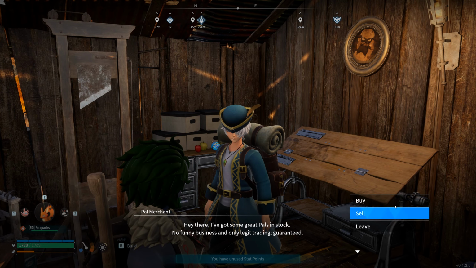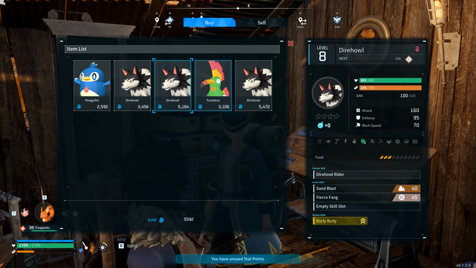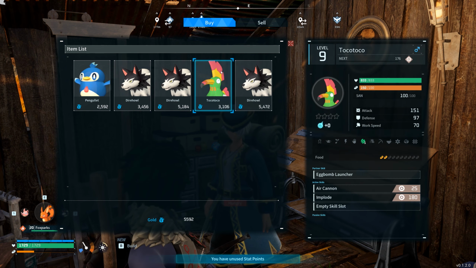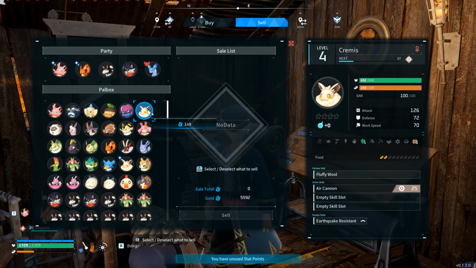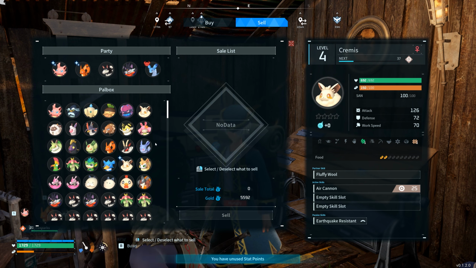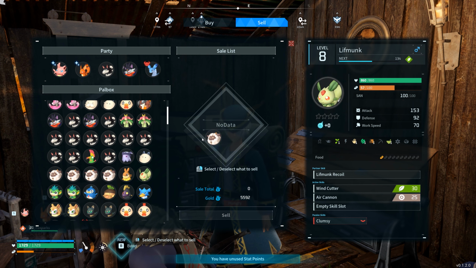Hey there, I got some. Oh. Whoa. You can buy? Oh my goodness, that is so good. Can I sell? Ooh. You can sell. I don't know my list of selling though. Oh, the sheep. How do I sell?